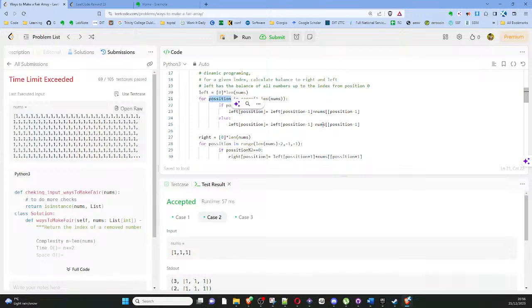This position could be called index. Index removed. That's a better one.